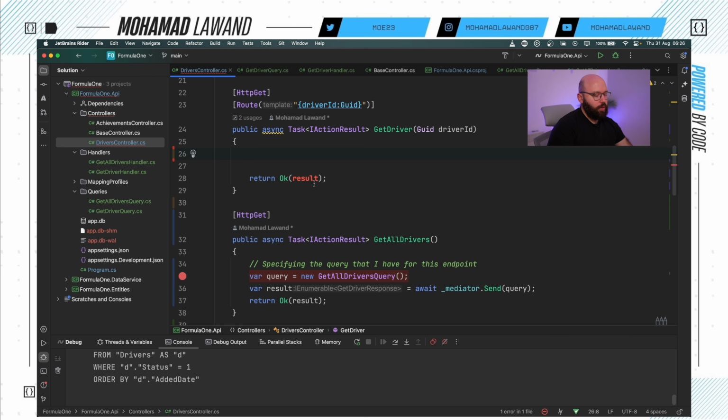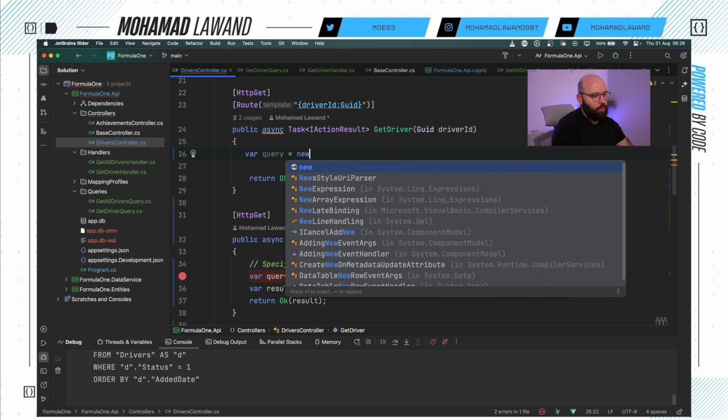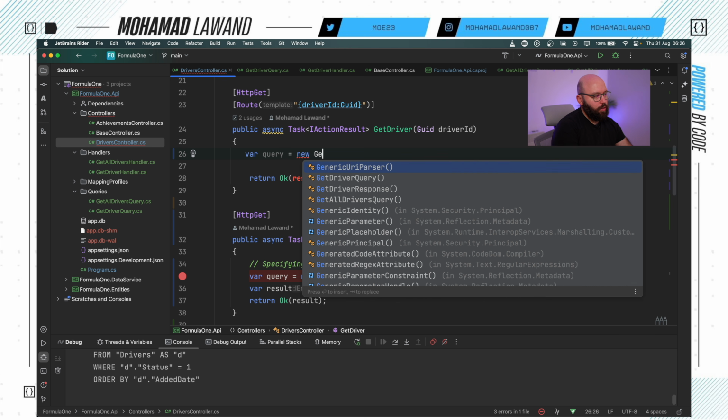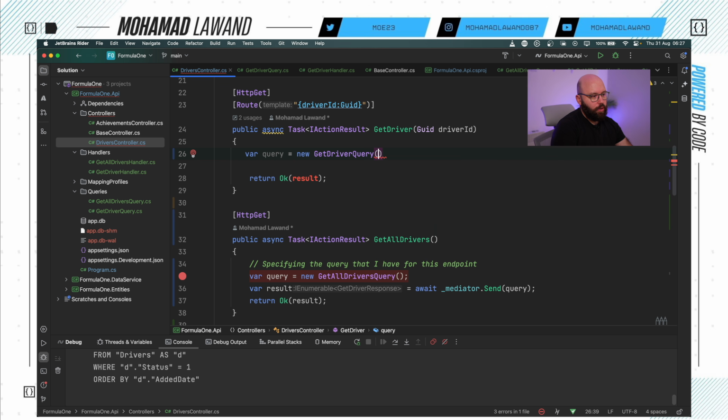Pretty straightforward. Again, I need to specify my query equal to new GetDriverQuery, and we need to pass the driver ID, because if we take a look at it, it's expecting a driver ID.